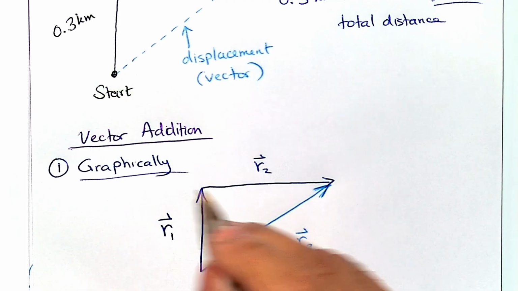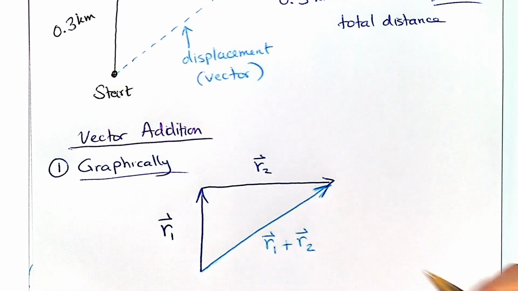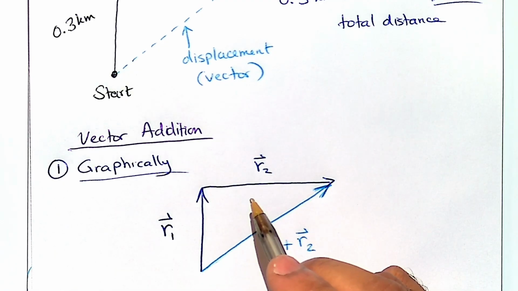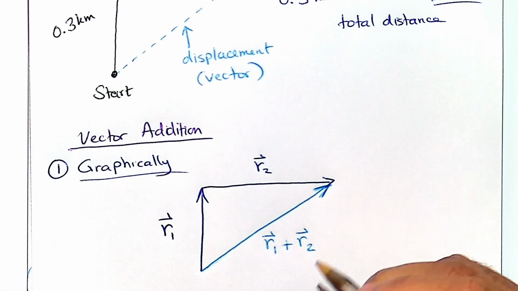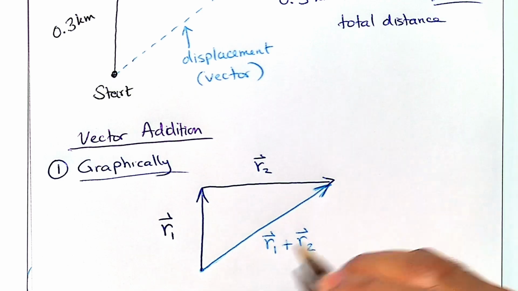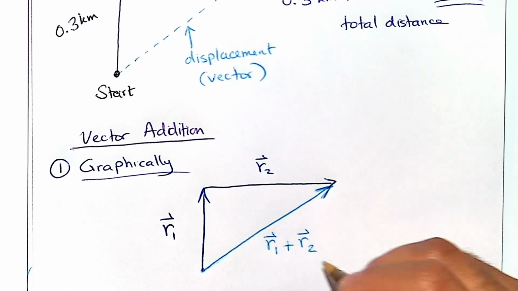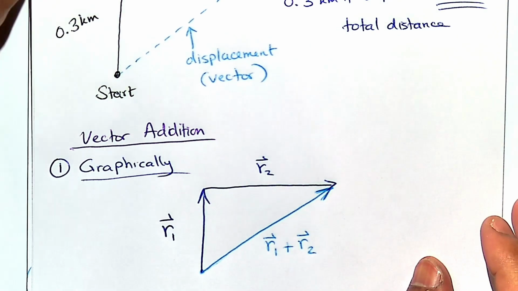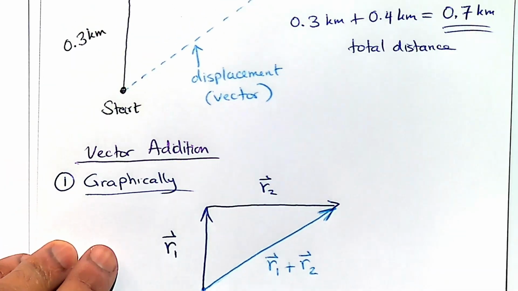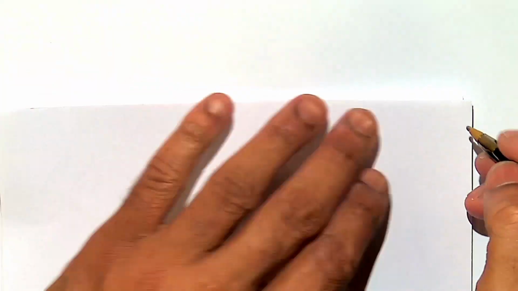So I just do this graphically in the sense I'm going to draw a triangle. I put the arrows next to each other, and I put the one arrow next to the other arrow, and I'm connecting from the starting point to the ending point. I make another arrow, and that is graphically the sum of these 2 vectors. Visually, that's fine, but most likely you're not going to do this graphically every single time because that's very tedious. It's good to see that that's how it's actually working when you add 2 vectors together. Graphically, that's how it comes together.